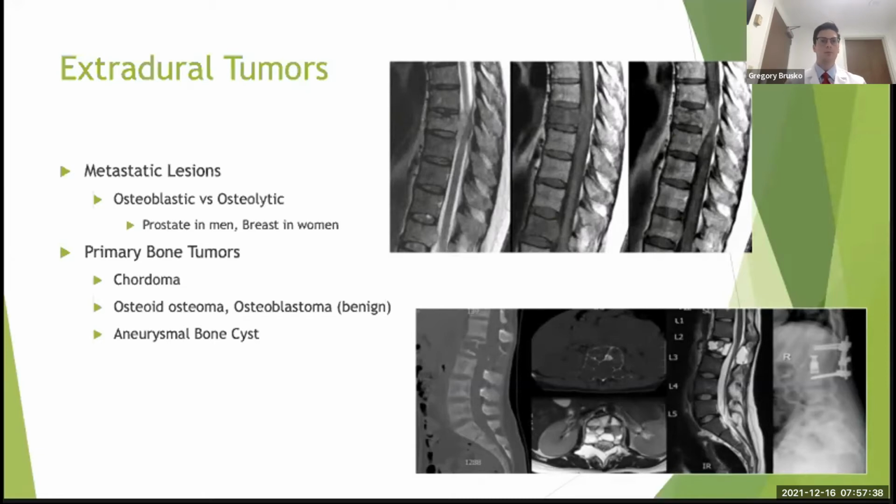And then we have the primary bone tumors that we also see a bit less commonly, chordoma obviously being the most malignant, with very poor prognosis, and then benign lesions such as osteoid osteoma, which are less than 1 centimeter. If they're greater than 1 centimeter, they become osteoblastomas. These tend to have a high cure rate when they're completely excised. An important boards point is that the pain is relieved with aspirin use.